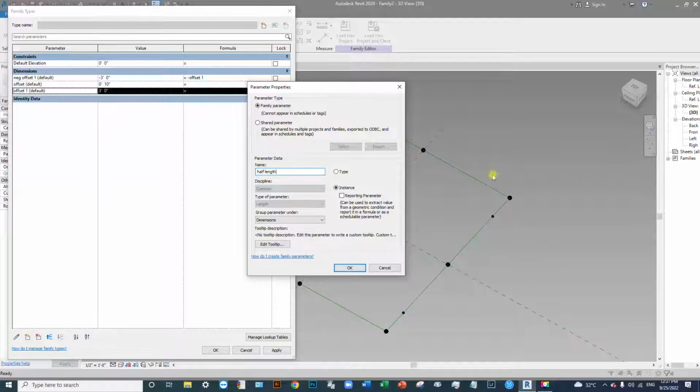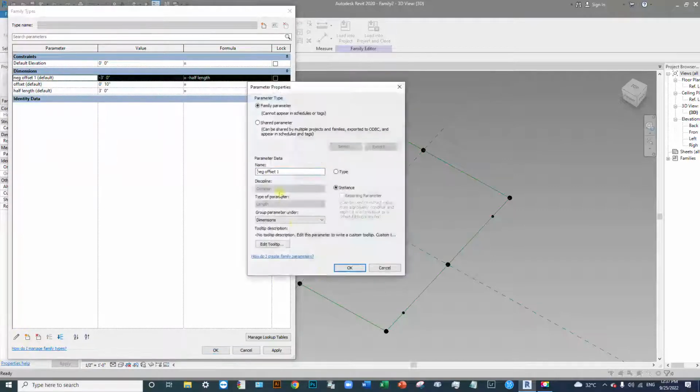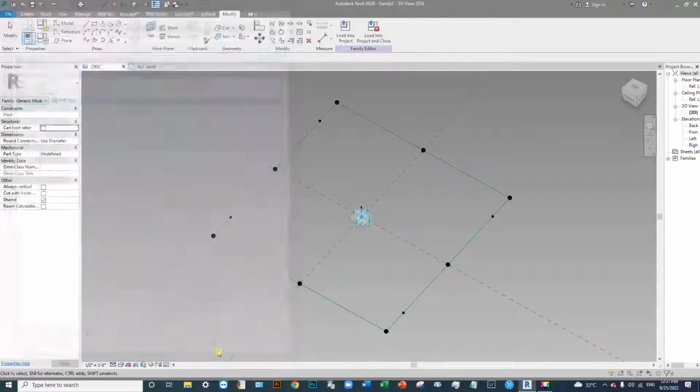Because I will explain this for this parameter. And also this is the negative half length. Set for instance, then OK.